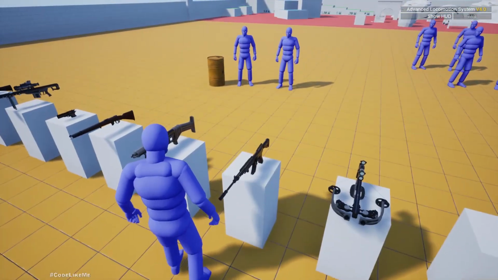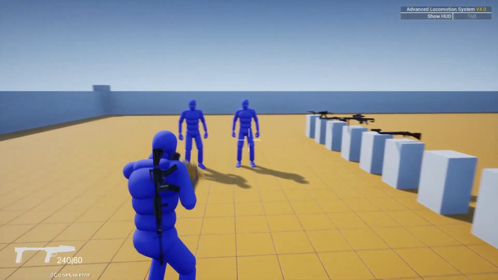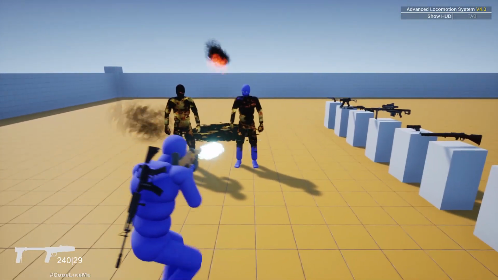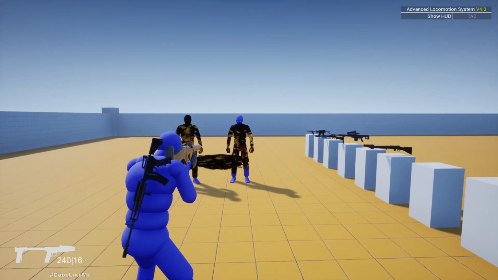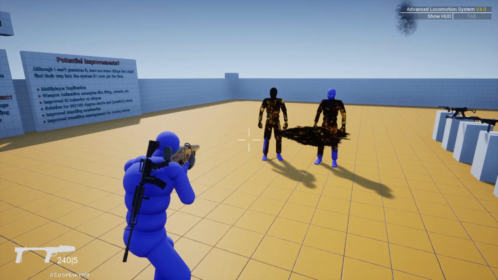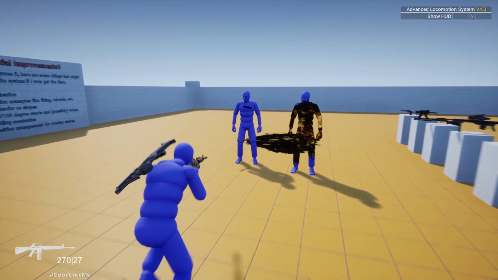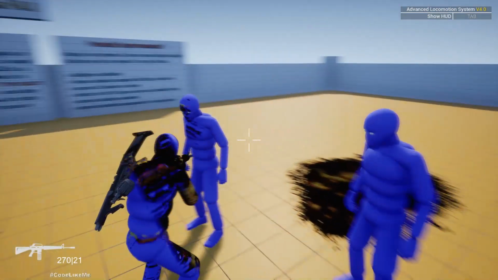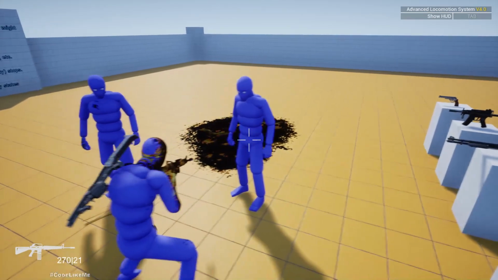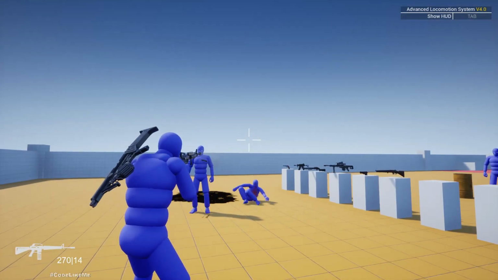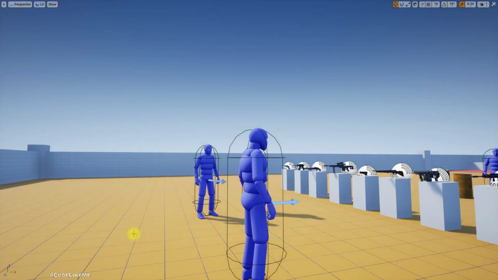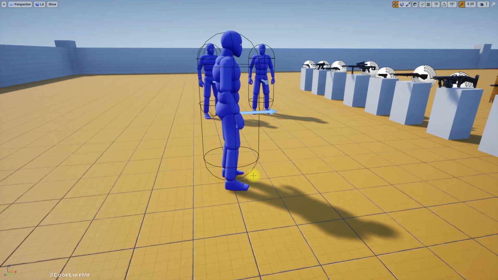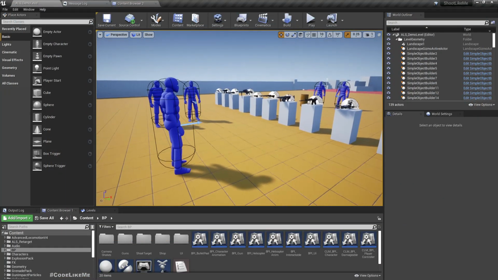Okay, so at the moment, if I use the flamethrower, this is what happens. As you can see, these characters are not really getting burned. Also, the decals spawned are not attached to the character. If I go near here, you can see those decals are in space. That's why they are visible on the player character. So how do we make it appear properly on this ALS character, and how do we make the character get damaged from the fire? That's what I'm going to work on today.